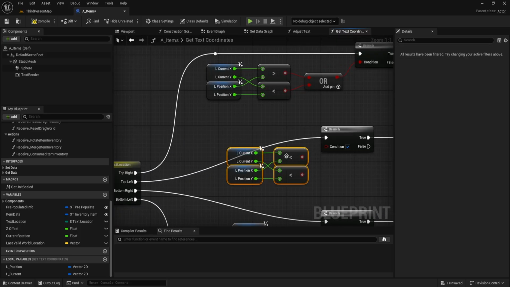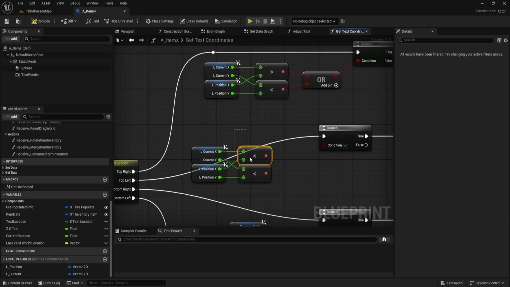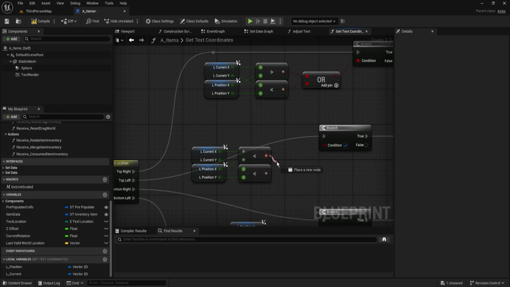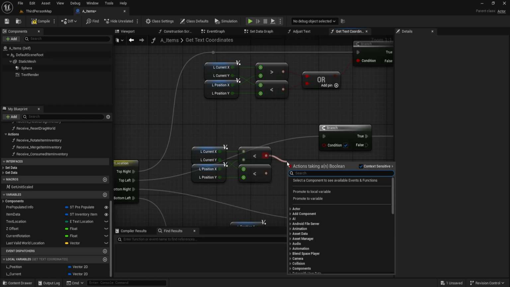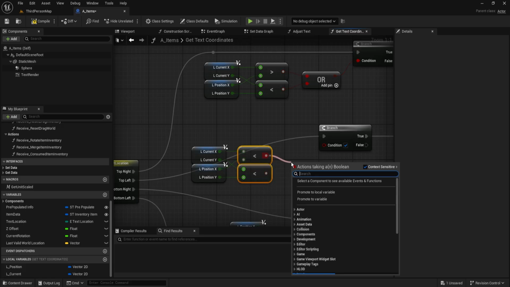Now, in the case of top left, we're going to say if either of them is inferior, then we get to use it again. And this may seem a bit strange because I'm saying top left and we're saying inferior. The reason for that is because the most top left coordinate is 0, 0. So that's the reason, if you're wondering. It's because in 2D vectors, in our 2D shape, 0, 0 is the lowest value, and that is the top left corner. So don't think about this in 3D. Think of this as if it were a 2D graph instead.